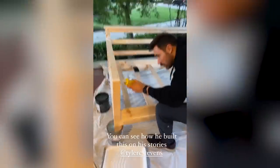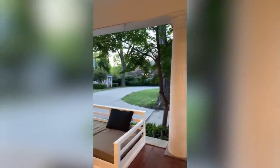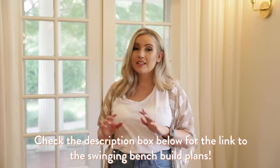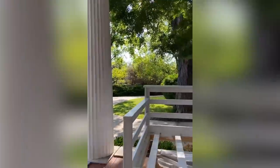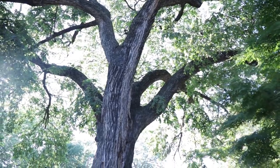So the first thing that we did outside — Tyler, my trusty husband, wonderful man — built me some porch swings. He did the whole process on his Instagram stories, so go check that out. We were starting to look at what porch swings cost and they're very pricey, and we wanted two of them. So we found some really great build plans with instructions, and I'll link them below. He said it was very easy — he went to Home Depot, got all the materials, and was able to build each of them and paint them in a day. I wanted these benches to be really spacious, an actual twin size — like a swinging day bed — because we have such beautiful trees outside on our little side property, and I just wanted to enjoy the Oklahoma wind and lay out on the day bed.